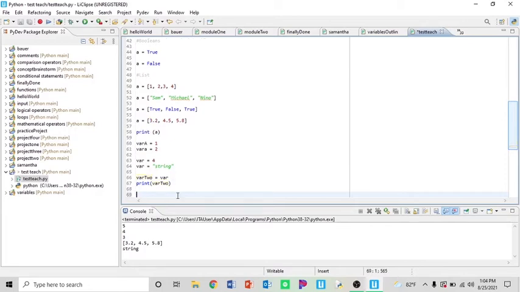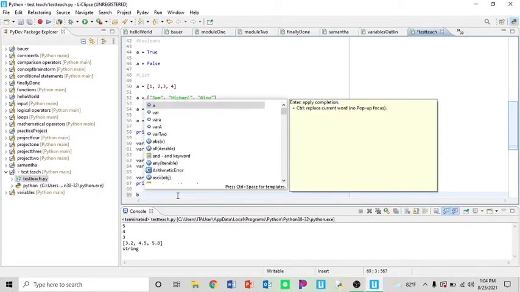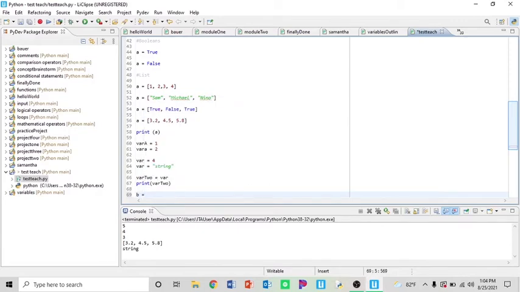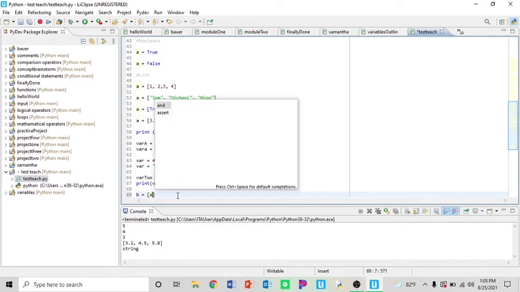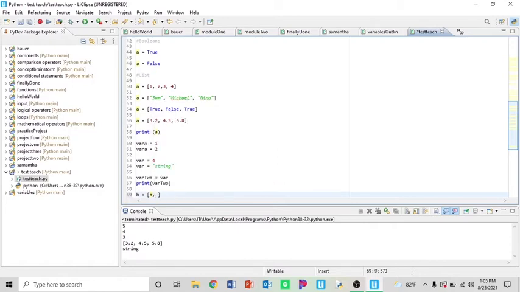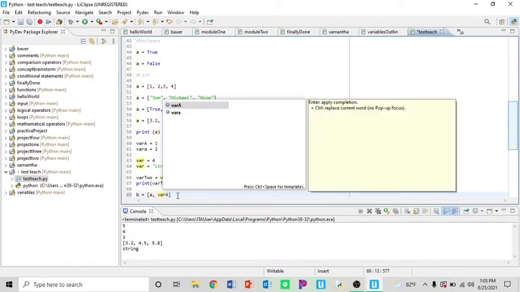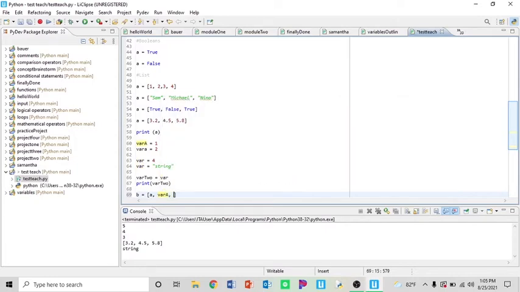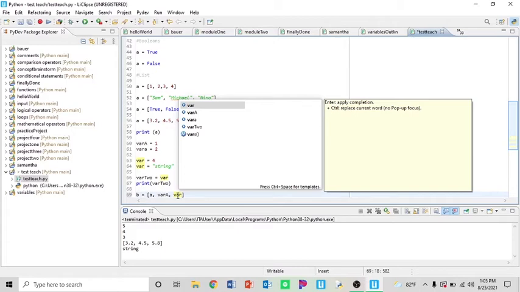The cool thing about list is that you can have a lot of data stored within it. You can even have a variable stored within a list. So you could put b equals with the brackets a, which we know from before. I could do var a, and then I could put var, which we know is a string.